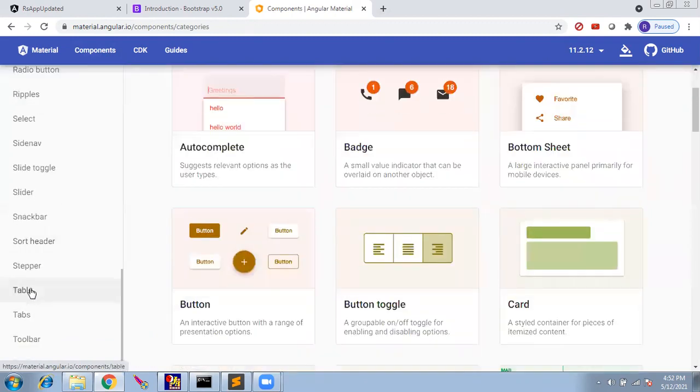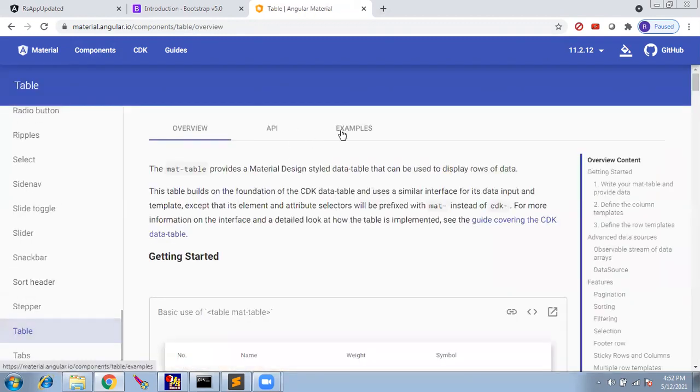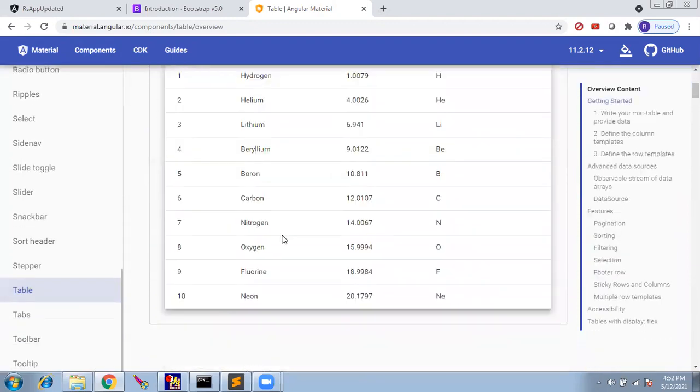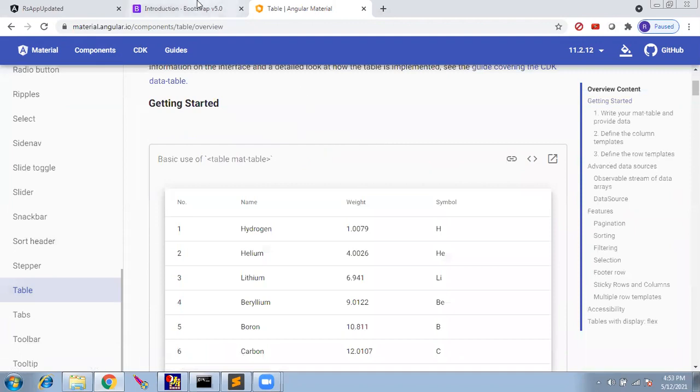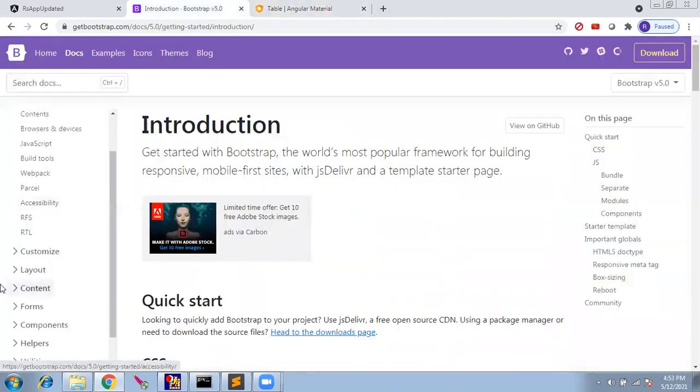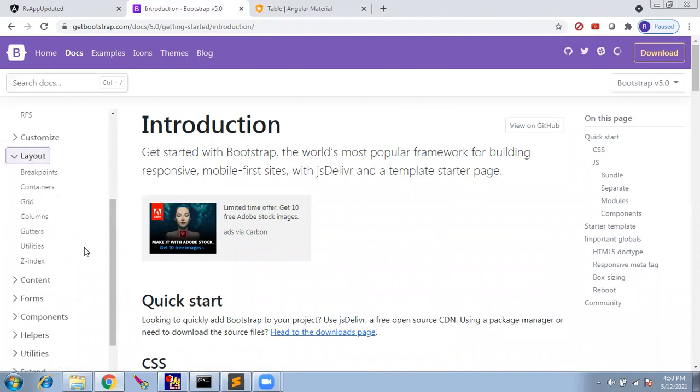I have a table. This will be the Angular Material table, the component provided by Angular Material. Even Bootstrap has a table. You can decide which one you want to use.